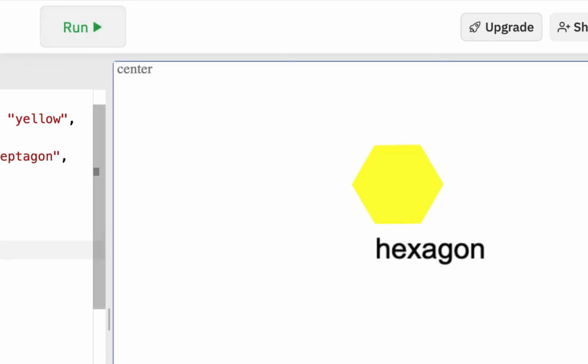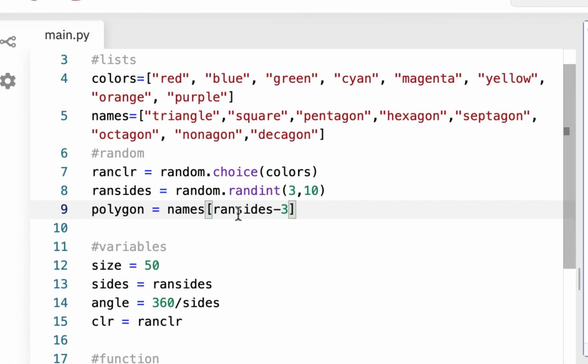So we got it. So all we had to do is take something called the index number. The index number is its order in a list. But since the order in the list that we're getting from the random number is 3 ahead, which throws us off, especially if it comes up with something that's not in the list. If it comes up with a 10 and there's only index number 7 in the list, it says out of range. That's why we got that error. But if we just take whatever number comes up here minus 3, then it's matching it up to the random number. It's matching it up to the index number that we really need to get the proper one.